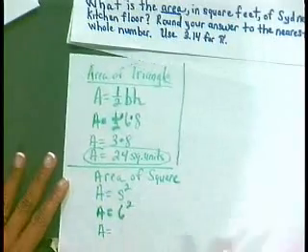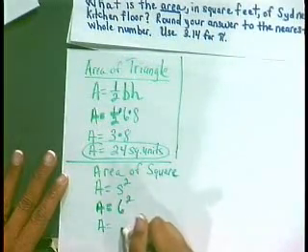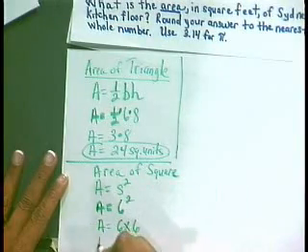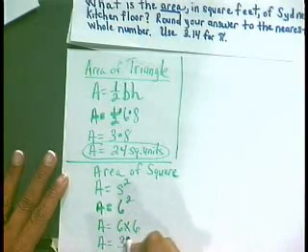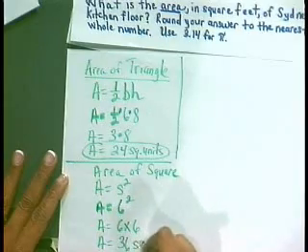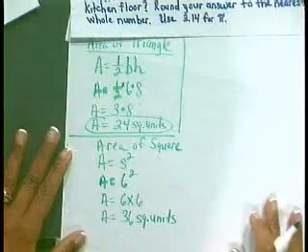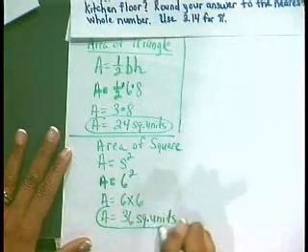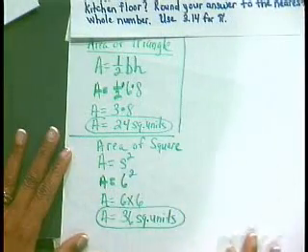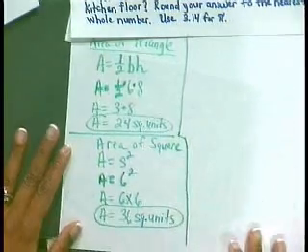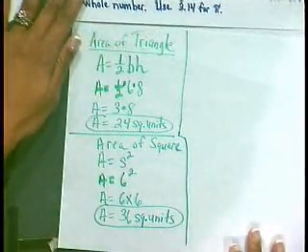6 to the second power means 6 times 6. 6 times 6 is equal to 36. And it's going to be square units because it's area. So therefore, the area of the square in this diagram, in my composite figure, is actually 36. So now we have found the area of the triangle, and we have found the area of the square.